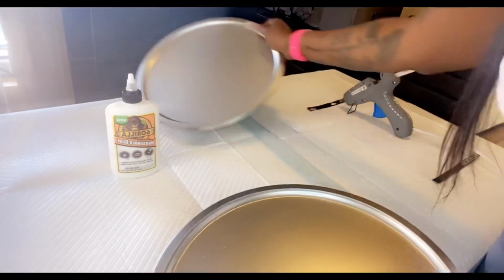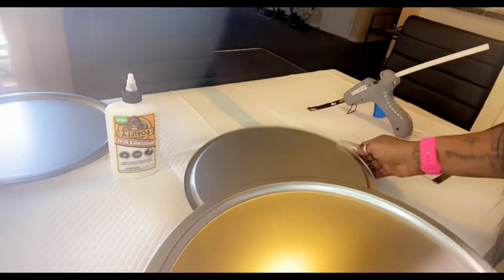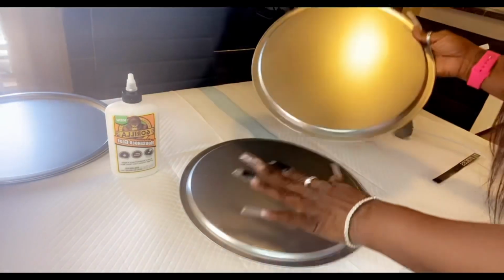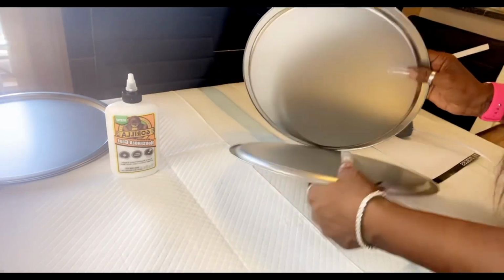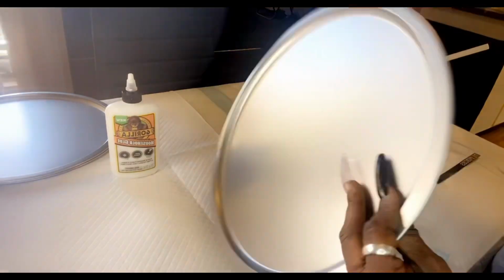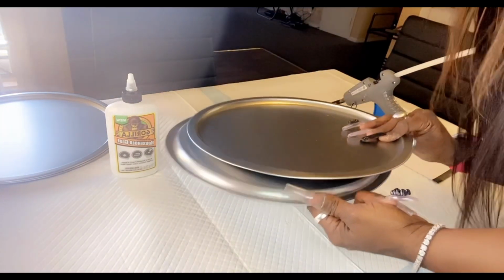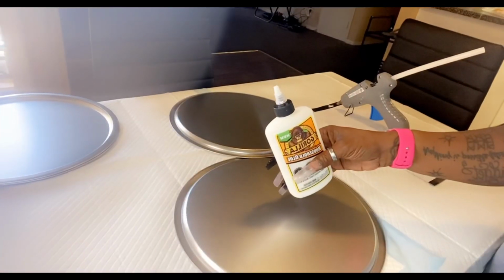And what we're going to be doing is gluing the bottom of our pans together, which will allow a little groove in the middle where we can add our bling or our rocks or shells, or even LED lights if you choose. I hate that I didn't think about that before, because I think that would have been really dope.